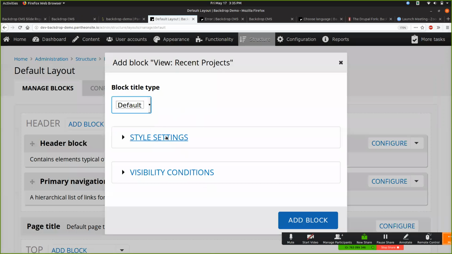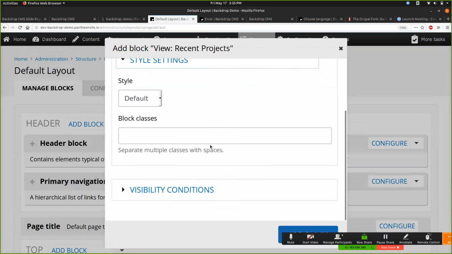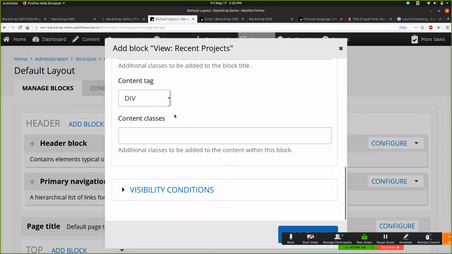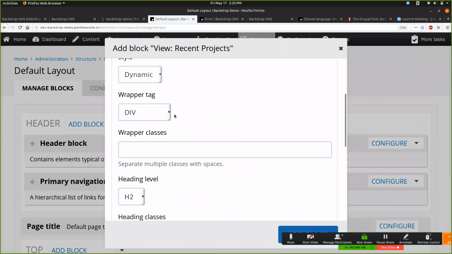Under style settings, you have one option which just lets you add a class. We use the default styles, you can add whatever classes you want to the block. But if you want more control over your markup than just the ability to add a class or not, you can change this to dynamic. And dynamic will let you choose all of the wrapper tags, all of the inner label levels.